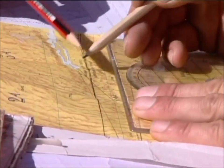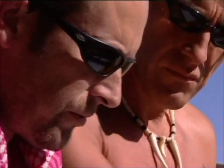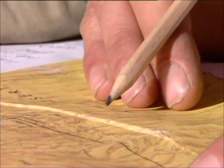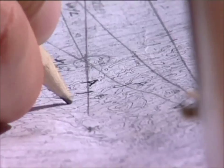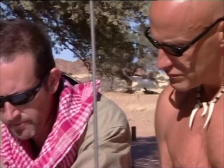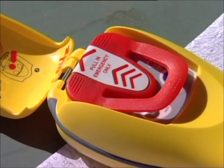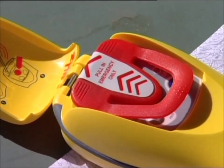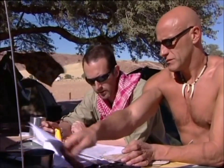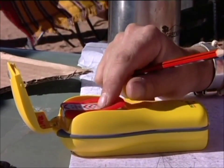As they wait for the fog to clear, they go over Sam's route one last time. The map will be of limited use, although it's the most recent one available to them. It's 30 years out of date. In that time, the dunes have shifted considerably, especially near the coast. And this is the EPIRB. This is the only bit of kit that's really going to be for emergencies. So as I said before, it's on 1 to 1.5 megahertz, which is the radio beacon. Yes. In 45 minutes, we should have a satellite grid of 5 square kilometres.